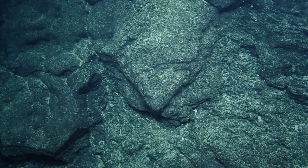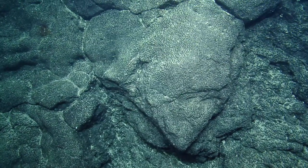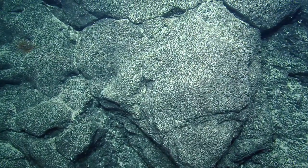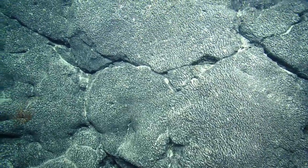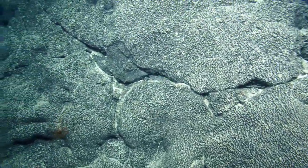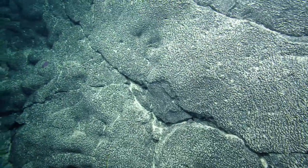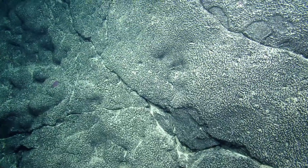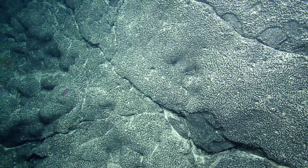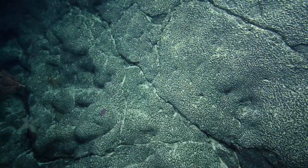So for those of you who weren't with us last night, the sea state in terms of waves isn't all that bad, but the force vectors the ship's having to deal with, in terms of where the currents and the winds are versus where we want to move, is not lining up well with the main propellers on the ship. So we're a little bit limited in the direction of motion we can make on the seafloor.